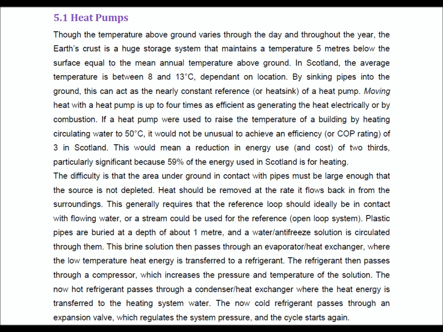So basically the heat pump actually has three loops in it. You have the primary circuit, which is your heat pump, where the volatile refrigerant is circulating. You have the ground-based reference loop, where you have the secondary refrigerant circulating, similar to what we covered in indirect refrigeration systems. And then we have the heating loop, which contains either the air or the water that is taking the heat energy from your primary refrigerant and transferring it into the actual building space.